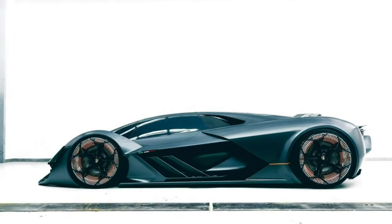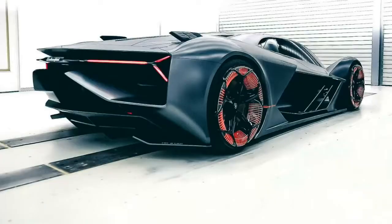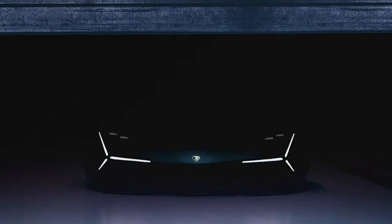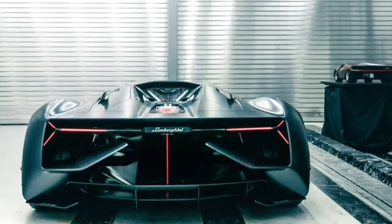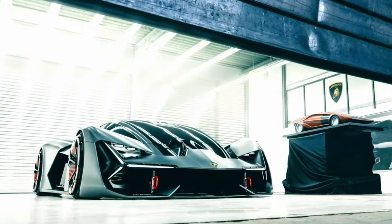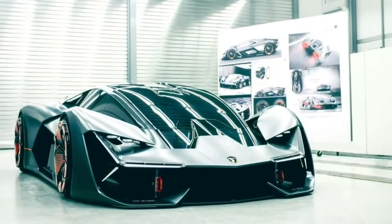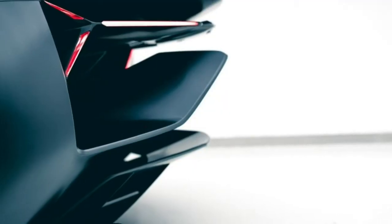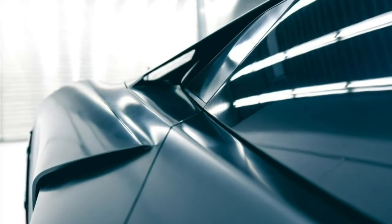It's got a super capacitor as part of the power plant. It's got carbon fiber. It's got crazy design, all sorts of scoops and fancy aero treatments. This is sort of what they're shooting for, what they might do with the next generation, probably two generations out for the Aventador and the rest of their lineup. Yeah, we saw a teaser for this on Friday, and at the time we were like, oh, maybe this is going to be the next Aventador. And then we saw it this week and we're like, this is way, way advanced. So to your point, this is a generation or two still out. But yeah, it looks awesome.